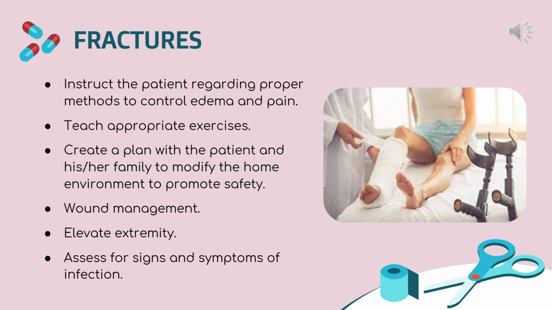Next, create a plan with the patient and with his or her family to modify the home environment to promote safety. This is applied such as the removal of any obstruction in the walking paths around the house, so slight adjustments may be made in order to accommodate the patient.